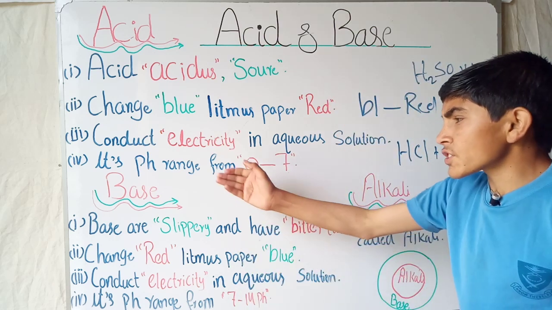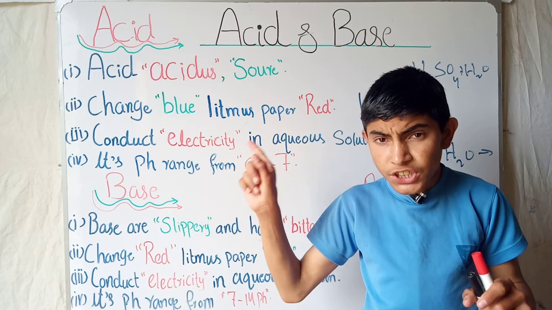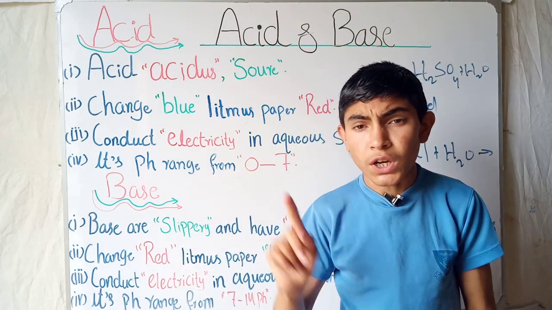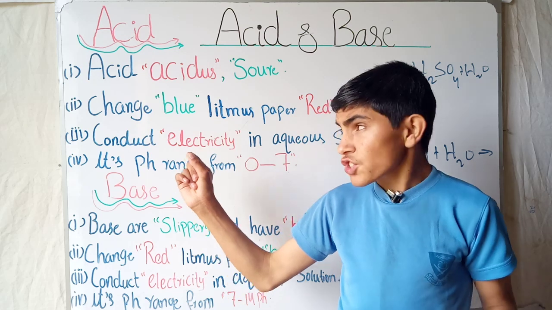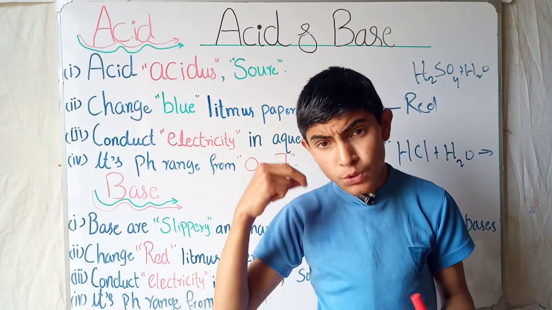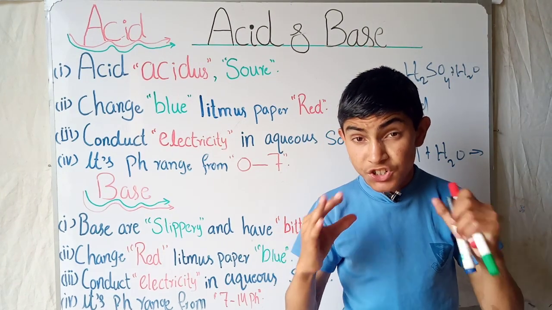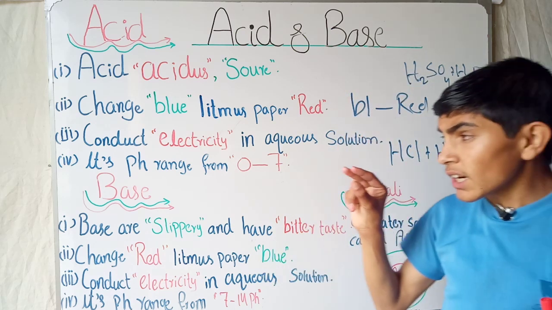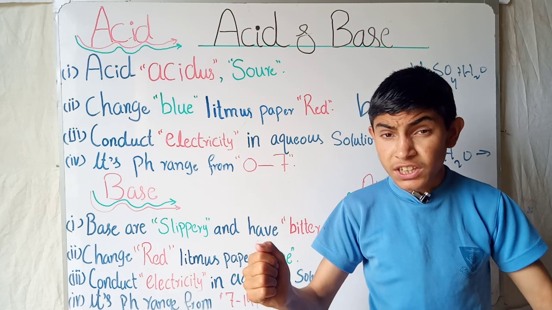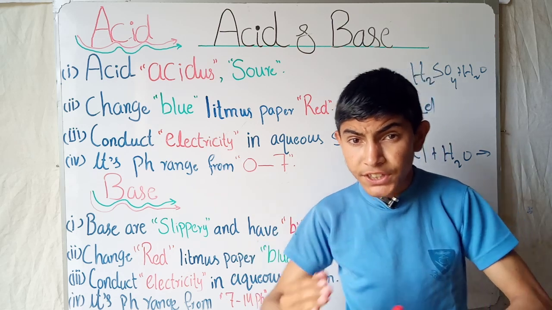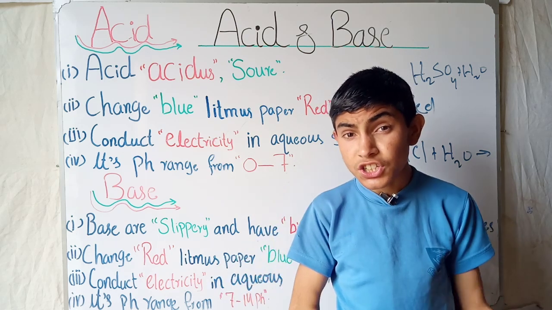Its pH range is from 0 to 7. There are two types of scale for measuring the acidity and basicity of substance, called pH and pOH. The range of acid is from 0 to 7, and strong acids like H2SO4 and HCl, their pH is about 1 to 3. They are very corrosive and they cause burns on the skin.